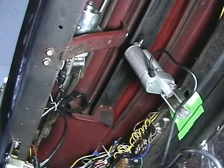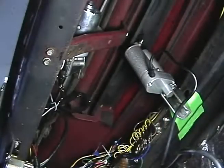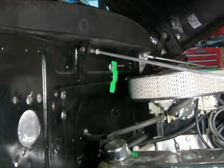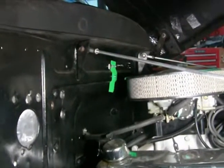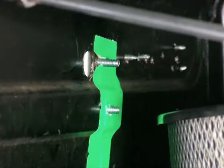Now we're going to jump over to the other side of the firewall and put the nuts and the bolts on. So here we are on the engine firewall side. You can see we got our big motor over here on the right, and I'm going to zoom in where the bolts come through. You can see we put some more green tape there just to make it stand out. And I'm just going to put some lock washers and some nuts on there.